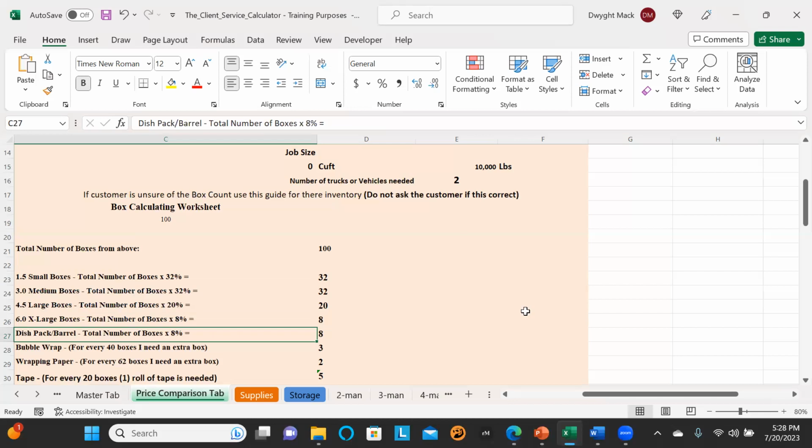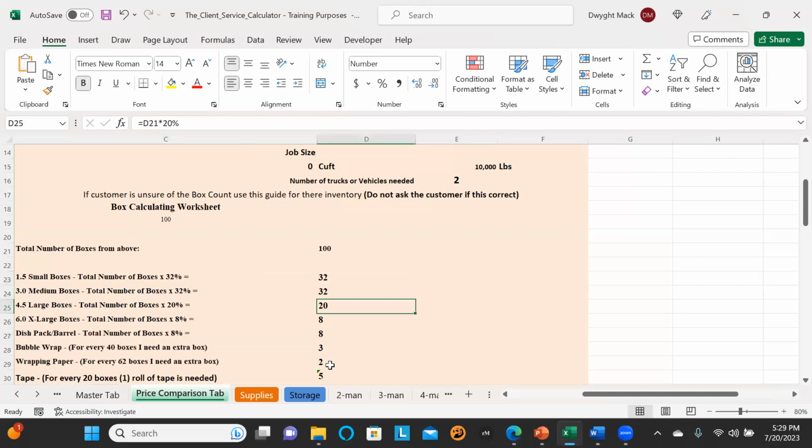If you can create a kit and call it like kit number 1 or basic kit number 1, and have it in the description of that additional service line item in your CRM, where it says, hey, we're bringing 32 small, 32 medium, 20 large, and we're also bringing these items down here. Have that in the description so you can say, well, hey, what we're going to do is give you our room kit number 3. And if you can just look at your estimate and see if that room kit number 3 is going to be the right size, or roughly right size, for your home, please let us know before you sign the estimate. So now you're fully transparent, but you're not fumbling, having to repeat every quantity.